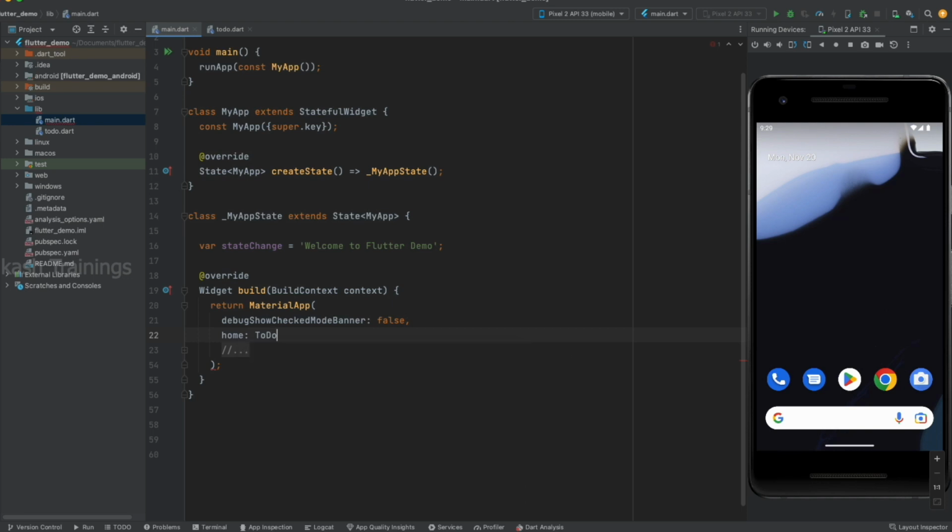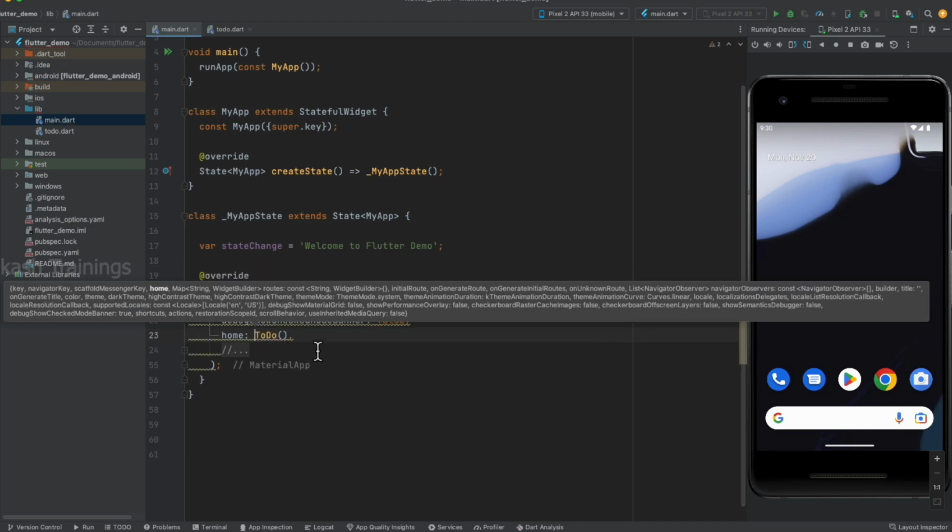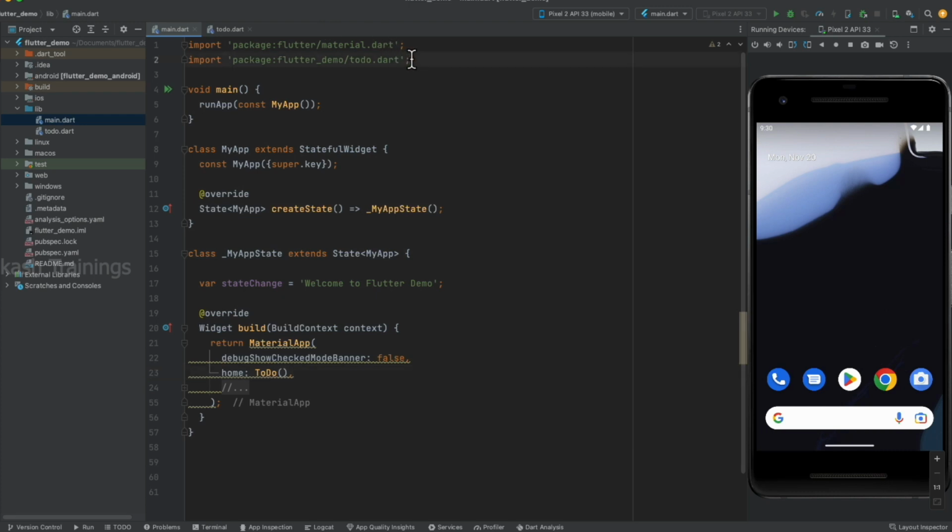So it is showing some error because to use another file's class we need to import the class. So now you can see we have imported the class. This is the process of importing a class: import package name / file name.